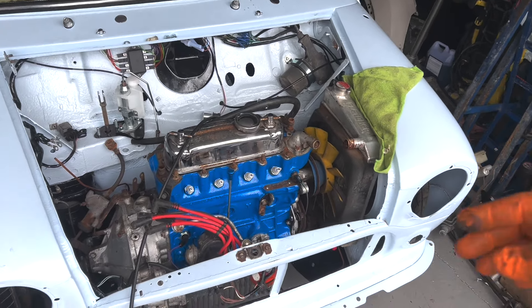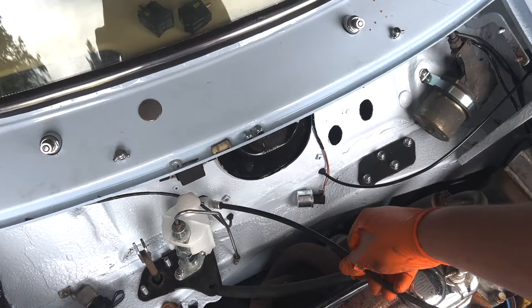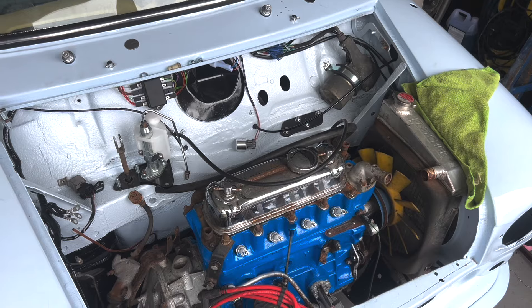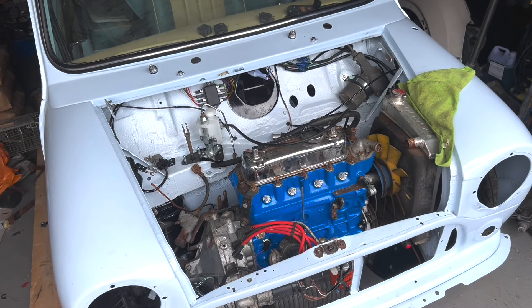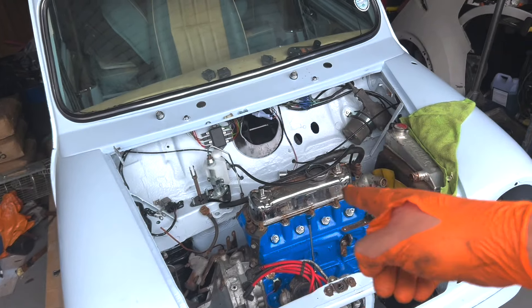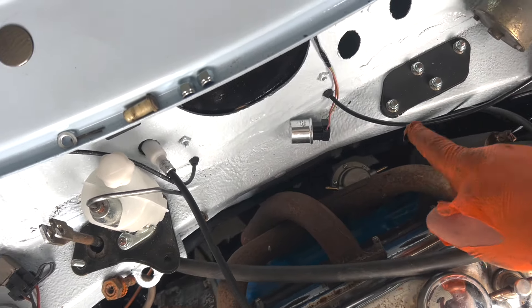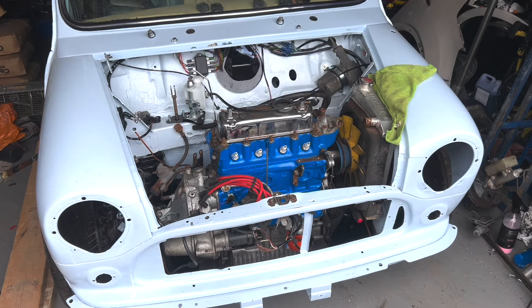All in all, pretty good, pretty happy. I also need to work out — because I cannot remember for the life of me — how this speedo cable works. I think it goes through here and kind of sits on top of the engine. I might be wrong, I need to look at my car to see. I'm unfortunately at a bit of a stopping point until I can get a fan belt, fuel pipe, and clutch hose. Once the fuel pipe's fitted I can fit the fuel pipe from there up to the carburetors, and fit the inlet manifold on. Just plod on and see how we get on.